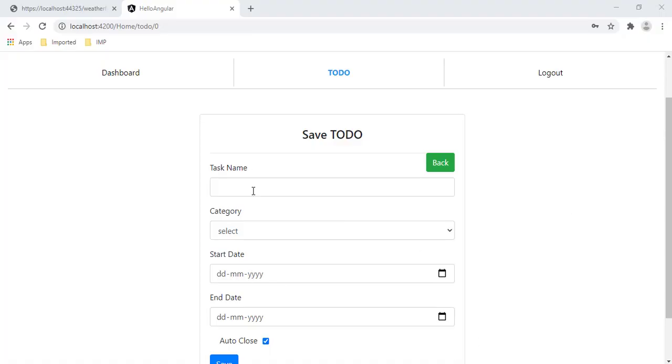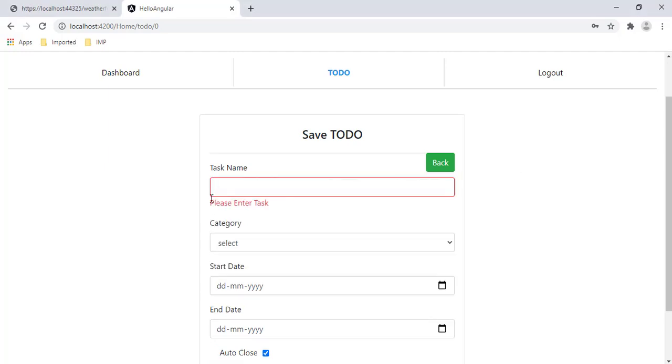So now this is our save form. Let's mouse enter and come out so I can see please enter task name. Now let's enter only 1 character and let's come out so I can see a message minimum 3 characters allowed. So both the validations are working fine.